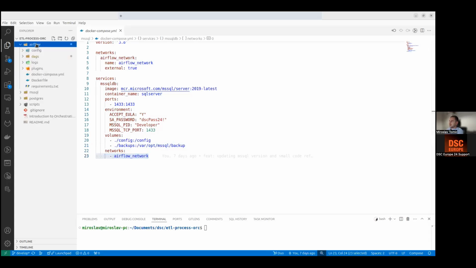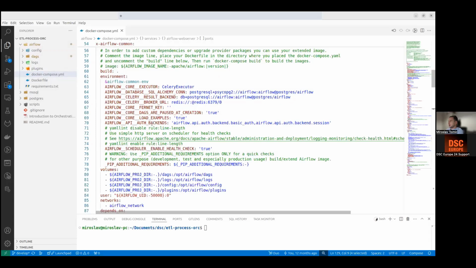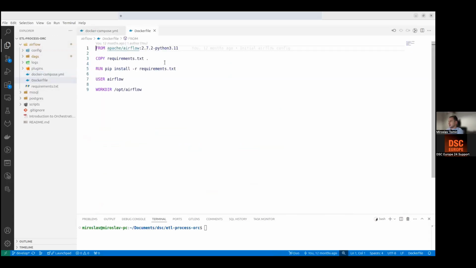The last thing here, and the most important for this tutorial, of course, is Apache Airflow. Here we don't have only one Docker Compose file, but we are also using a Dockerfile. Let's start from there. I want to use the default Apache Airflow image from Docker Hub, and I want to use this version of Airflow. But I also want to extend it immediately before its creation with some additional libraries that I need.